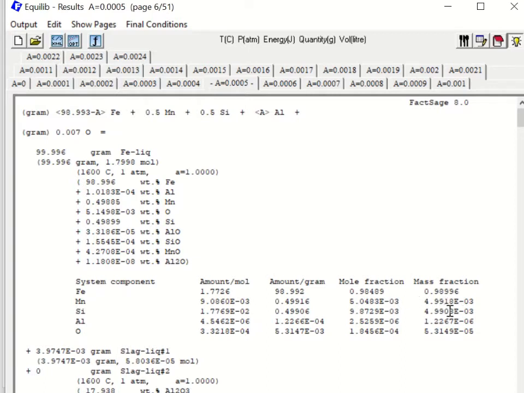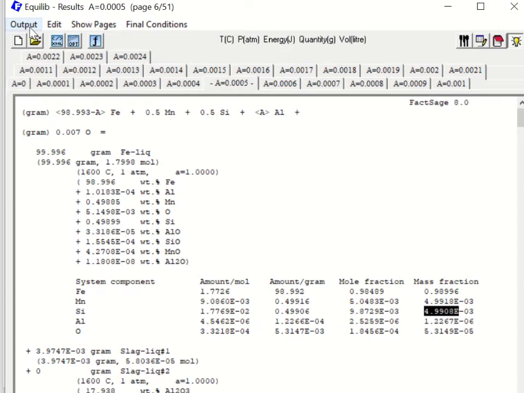Okay, 0.5, 0.5. So you had better set your initial condition here, especially the oxygen amount and aluminum amount, to make sure that you can maintain your original steel composition like this. Otherwise, your calculation is deviating from your original assumption. So you have to make sure of this kind of content.